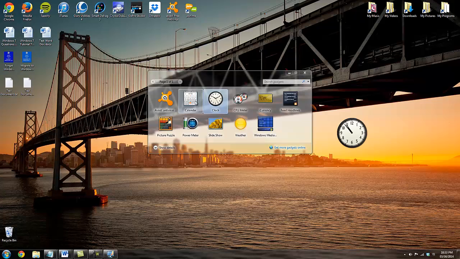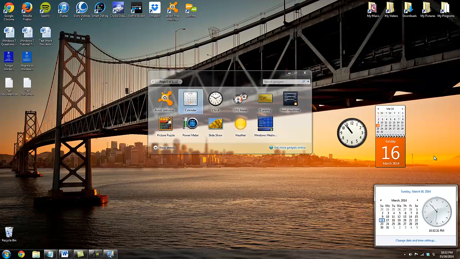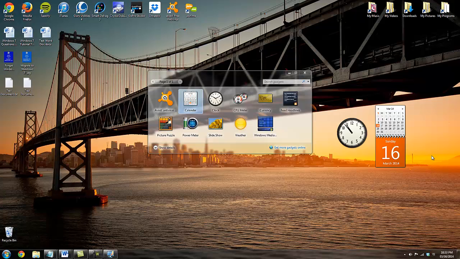And another thing, you can also add a calendar. So it'll give you some different functionalities here. You can look at the days of the week and things like that, just in case you didn't want to go down to this one. Some of these things are a little redundant. Some of them are actually helpful. You can get news feeds and things like that. I'm not particularly into gadgets, but if you like them, mess around with them. They're pretty cool. So you'll see Get More Gadgets Online.